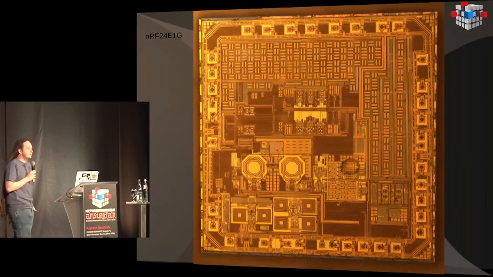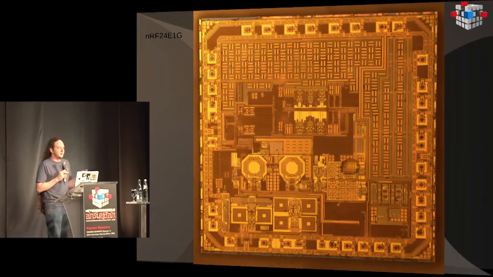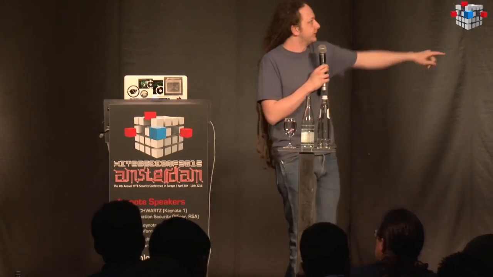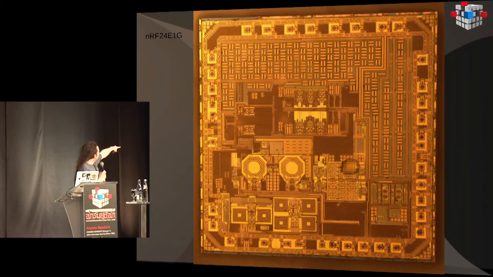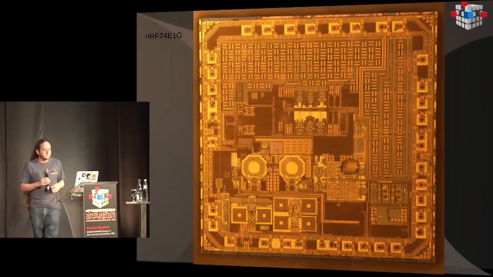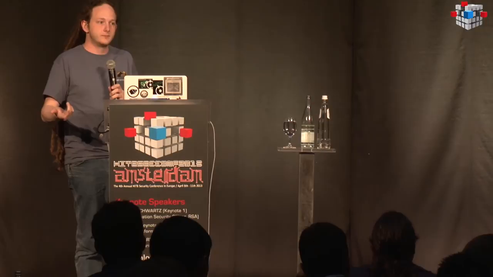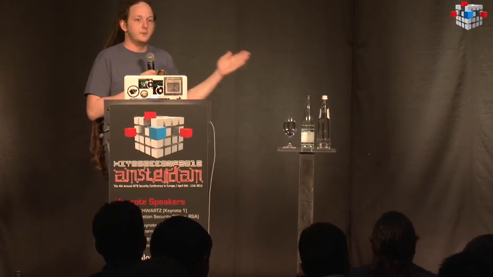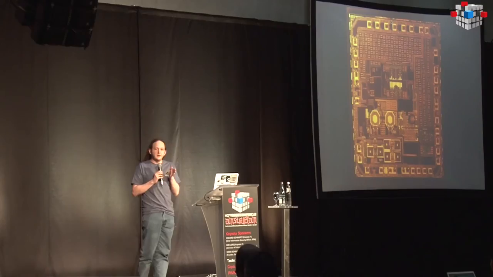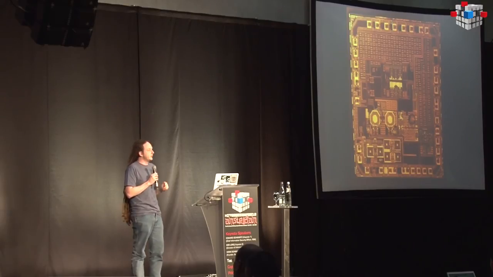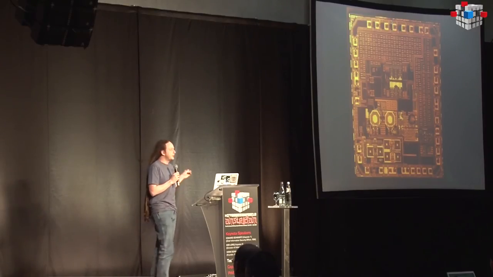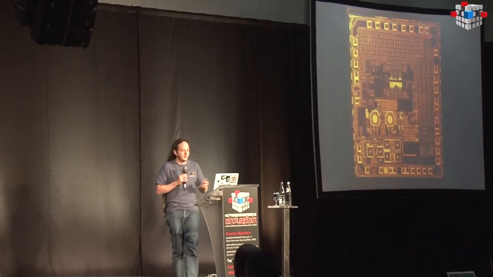This is a photograph of the radio plus CPU that's inside of this device. And the vulnerability arose from them needing both a microcontroller and a radio in the same chip. You can tell that this is a radio because of those square inductors on the bottom left and the circular ones just a bit above them. When you add radio to a chip that previously didn't have it, it's easy to combine radio and digital circuitry. It's also easy to combine flash memory and digital circuitry. But it's very difficult to combine flash memory and radio. So in this chip, they weren't able to fit the flash memory on die, and they had to include it as a separate package. So you could just separate the memory chip from the rest of the board and read it. And that gave you your firmware dump.